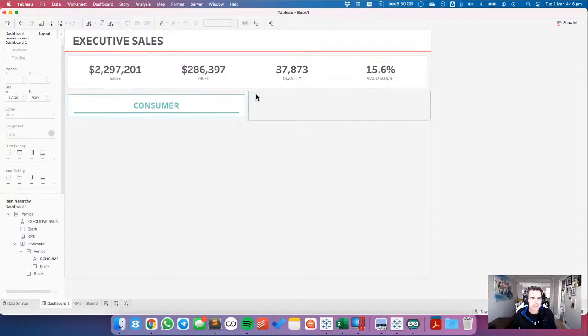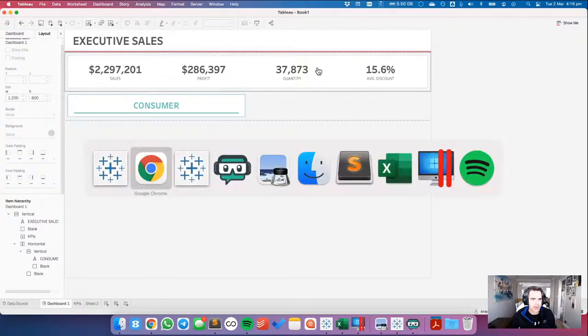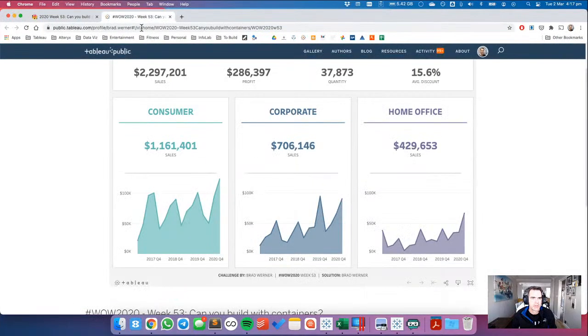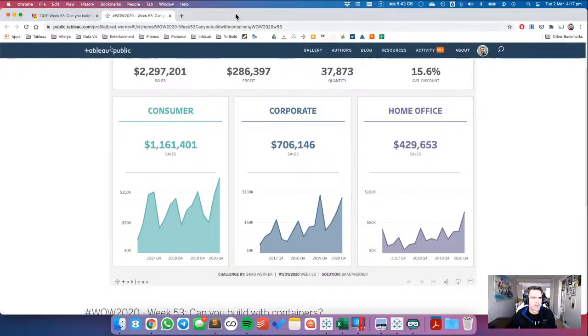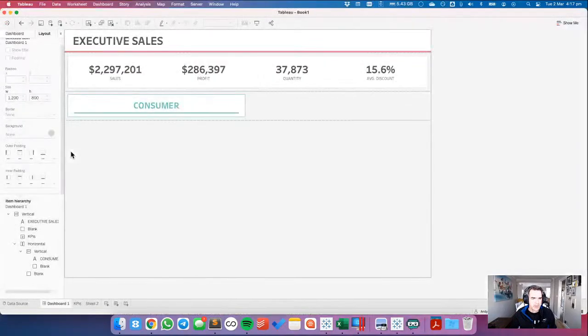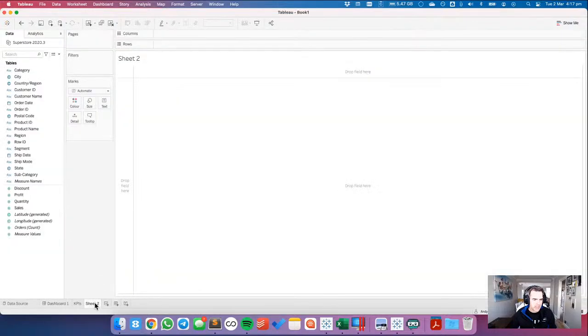Okay, so these are all one sheet even though you hover over them and they look like 4 boxes. If I go back to the original, you can see it's the same thing here. So I think that's what you mean. Okay, so we've got that box, and now we need to create our sheet.